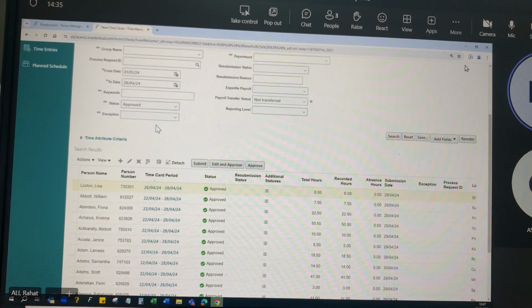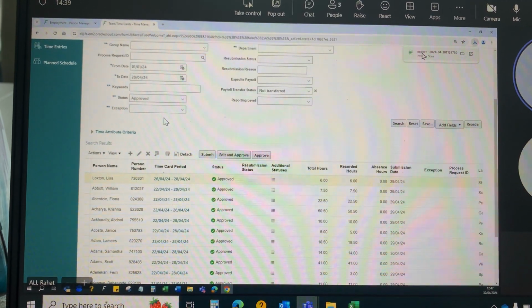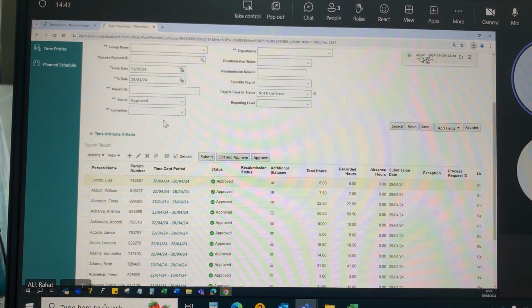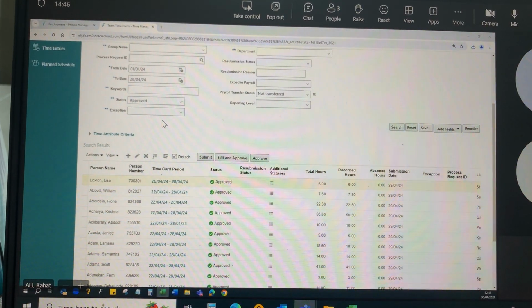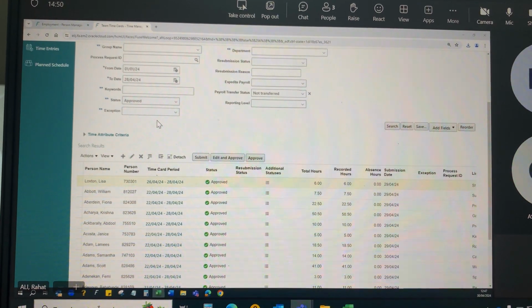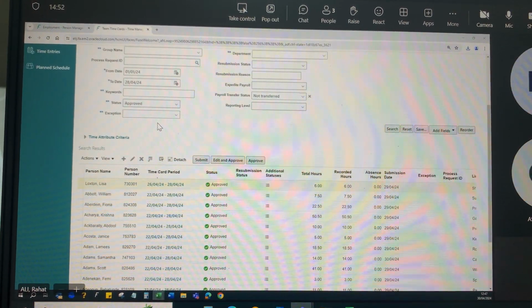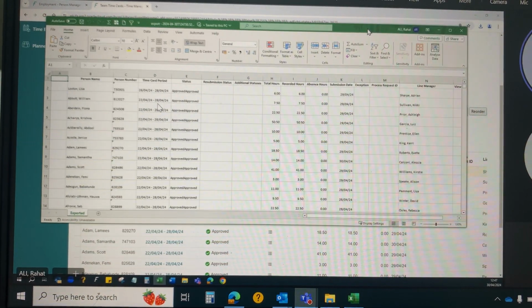Basically, this is our file which tells us the time card entries report, we name it. All the time card entries here will be transferred onto the Excel sheet. This is the sheet there.